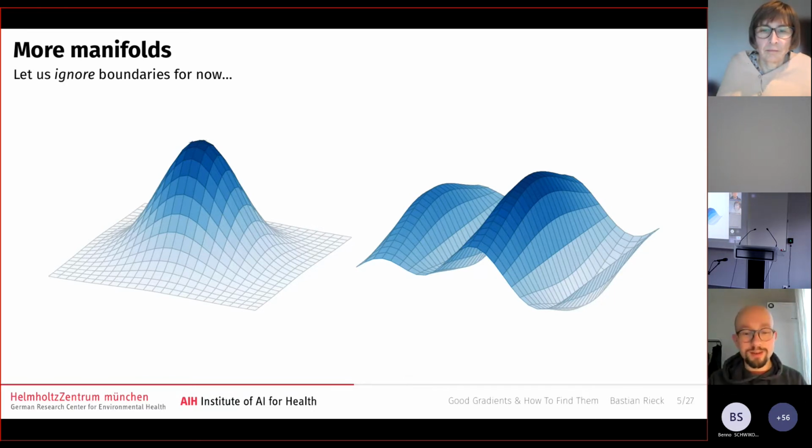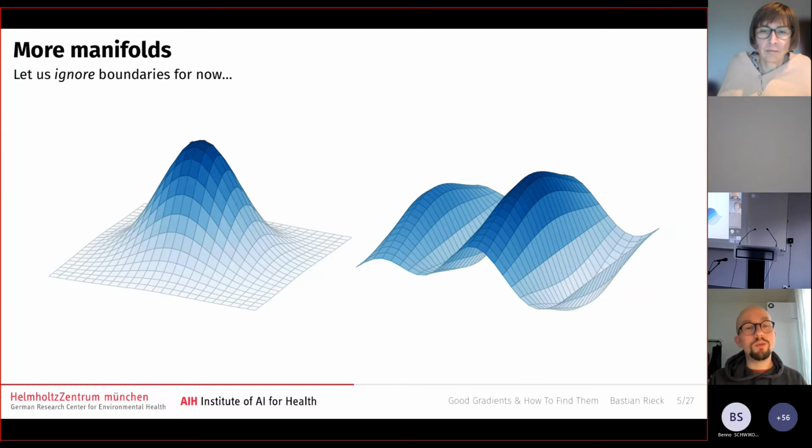The only limiting assumption I would have to make here is that let's just ignore the boundaries for now, because when you add boundaries to your space, then it becomes a little bit weird, and handling these boundaries becomes a little bit more complicated, because you have to account for what happens when you approach them and when your object certainly ends.